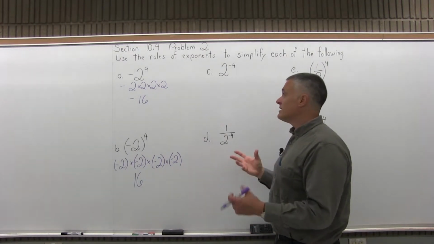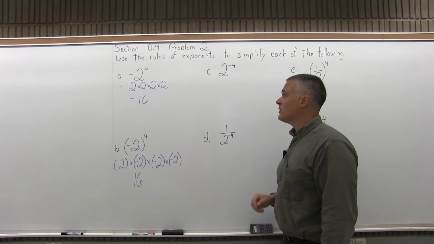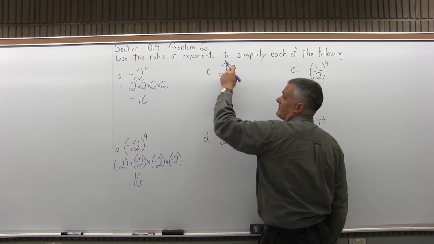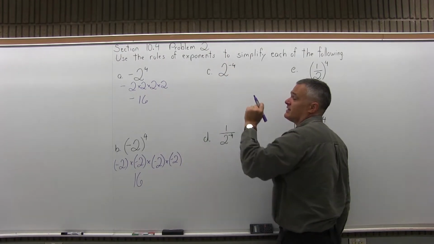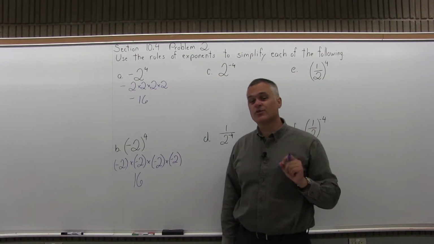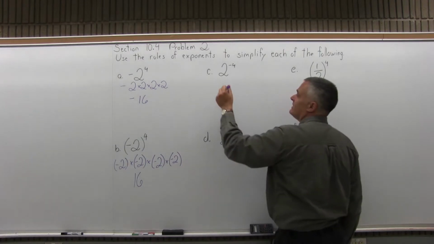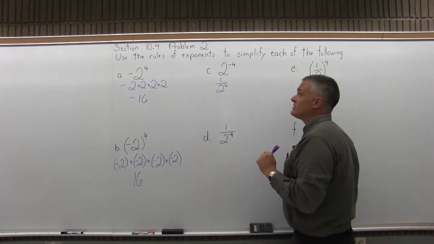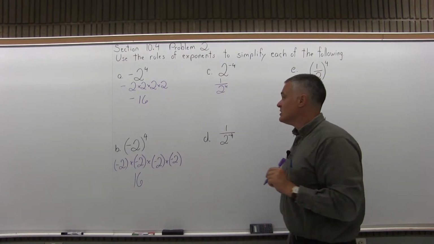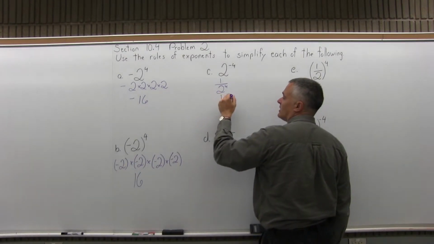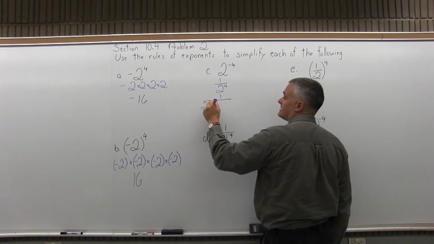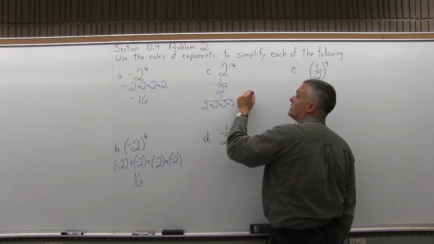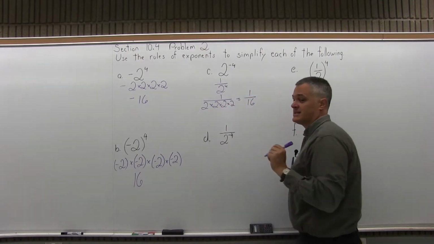So, again, it looks similar. Now the negative is moved up into the exponent. The rule for negative exponents says if you have something to a negative exponent, it's not that it's positive or negative. It's just telling you whether the exponent actually occurs in the numerator or denominator of the problem. This is really 1 over 2 to the positive 4. That's what 2 to the negative 4th means. So 1 over 2 to the positive 4 is 1 over 2 times itself 4 times. So it's 1 over 2 times 2 times 2 times 2, which is 1 over 16, or 1/16.